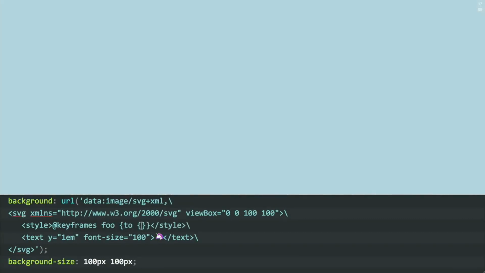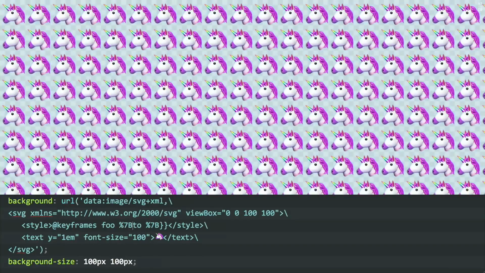you may see where this is going, except I have to escape this. I think it's %7b. What is the brace? Yeah, it's %7b. And I'm going to use a %7b here.